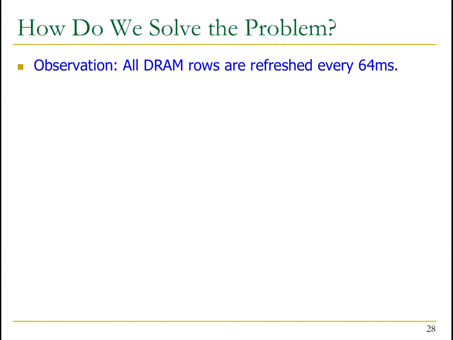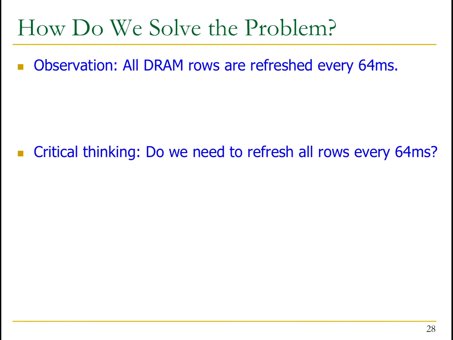Next mystery. Okay, the observation is that today all DRAM rows, all of the rows that we have, are refreshed every 64 milliseconds. Now, a critical thinker would ask the question, do we really need this? Right? I'd like to teach you critical thinking. When you see a statement like this, always question it. Do we really need to refresh everything every 64 milliseconds?